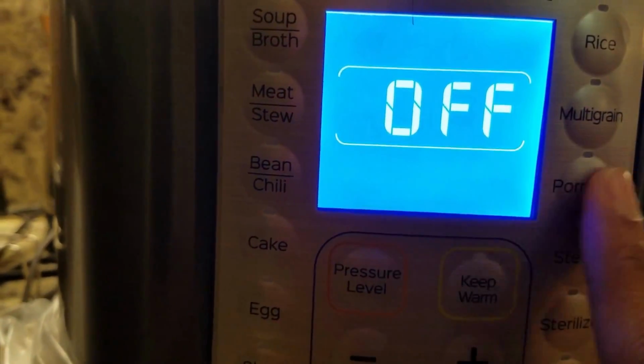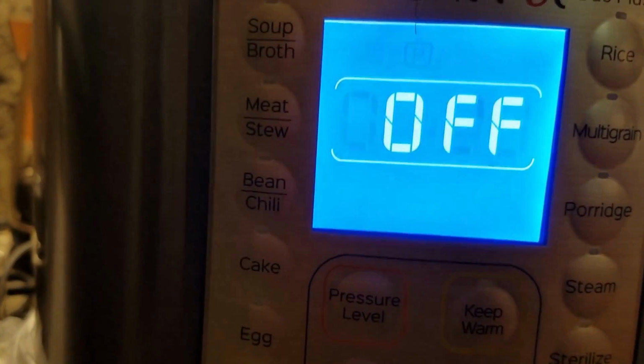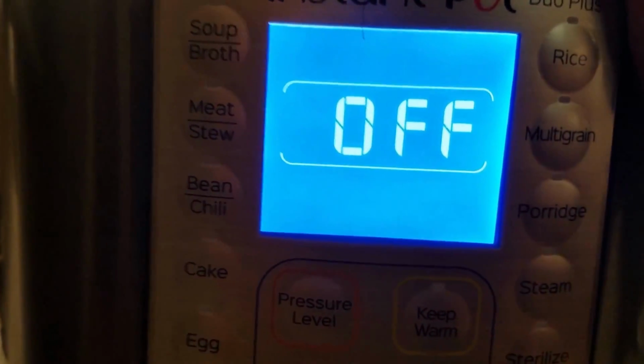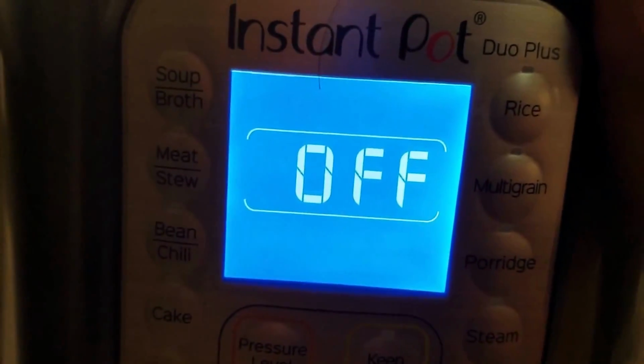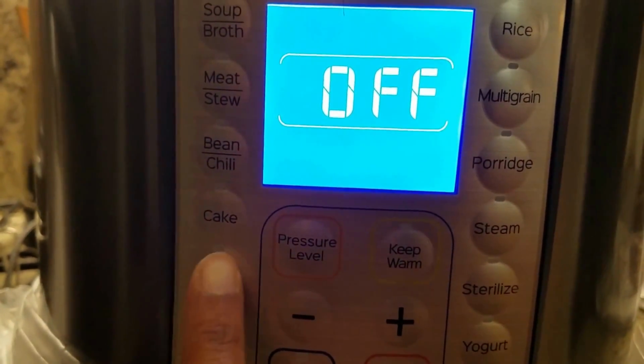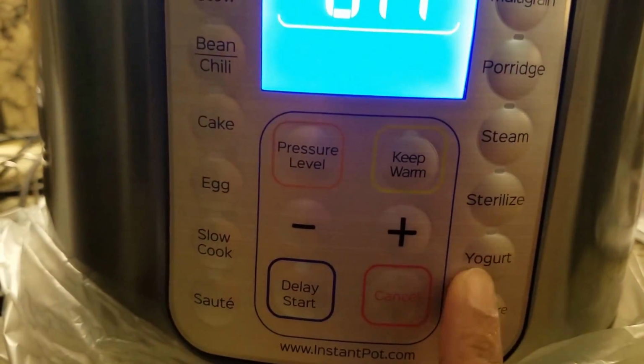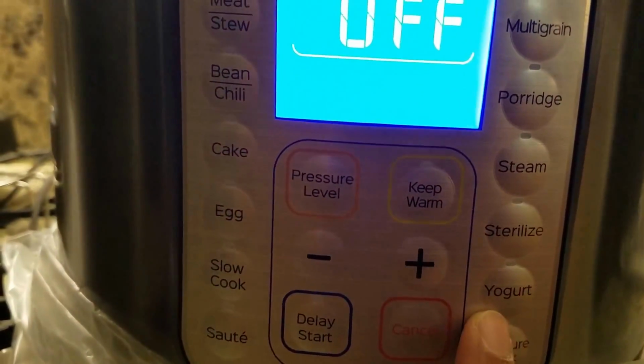So if I were to do some setting, and then again I'm gonna check this, I'm gonna make some things in it, and then as I try out different recipes, especially all the new settings in here for egg, cake, as well as yogurt, I'll let you know how that goes. But really excited to use this.